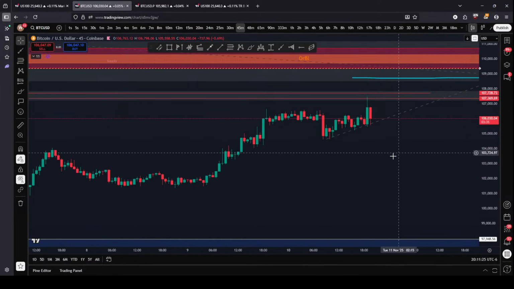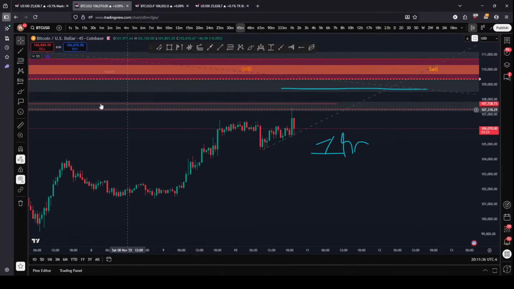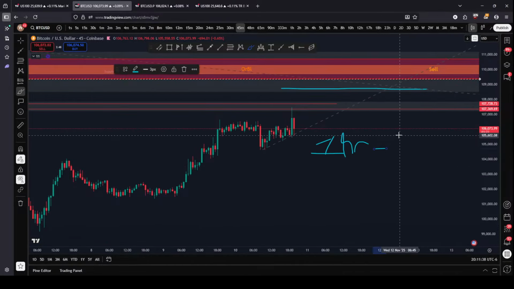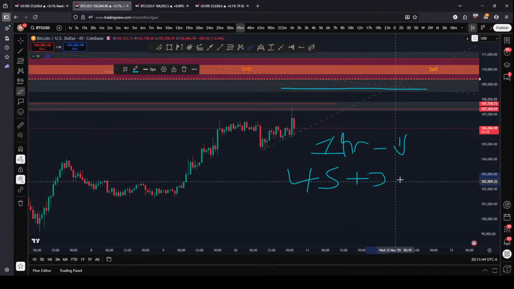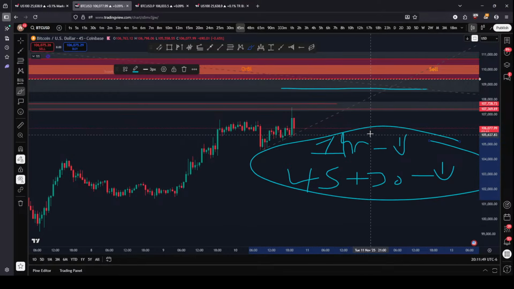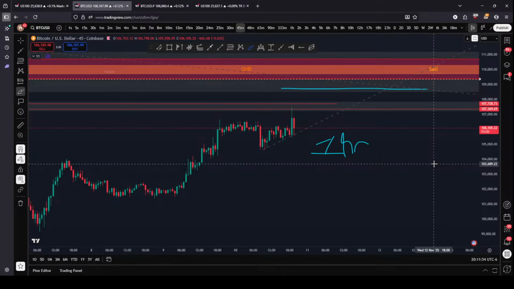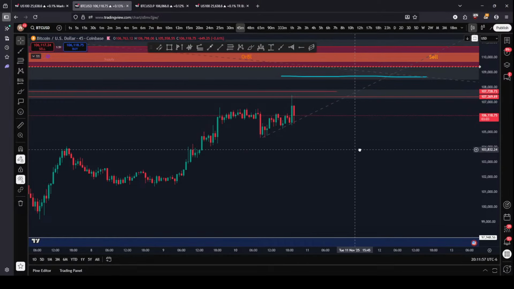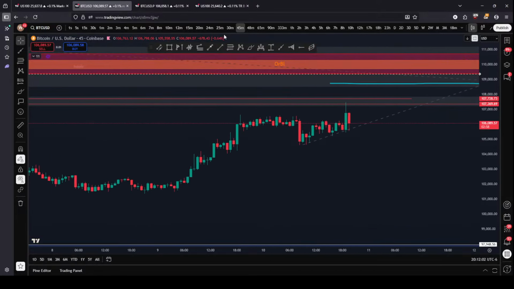That's important because we know that our 1 hour is still bearish. So if we can flip our 45 plus our 30-minute bearish, then we'd have really nice confluence for a short. That's kind of what we're looking at now. If you read my update at the beginning of the week, I was talking about how 107,200 is one of the two levels that I'm looking for shorts at. So it makes sense to reject from here.